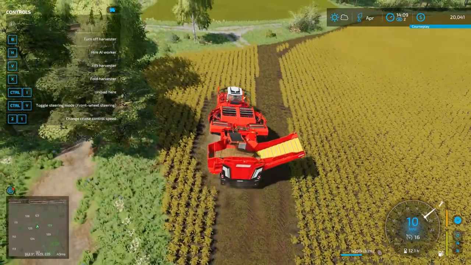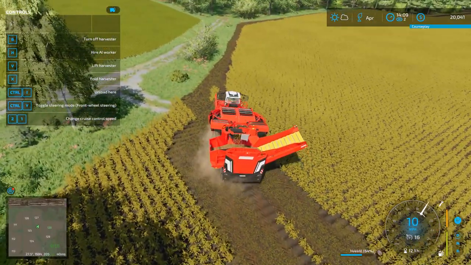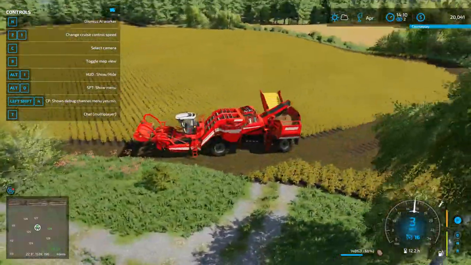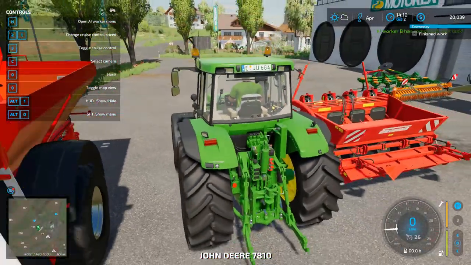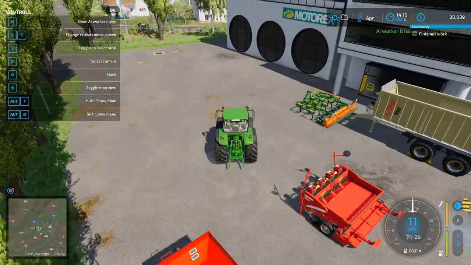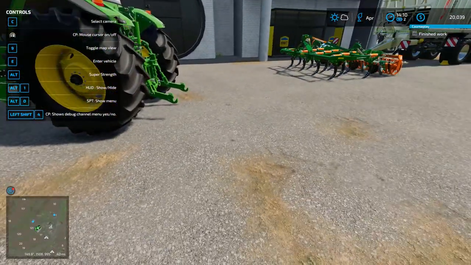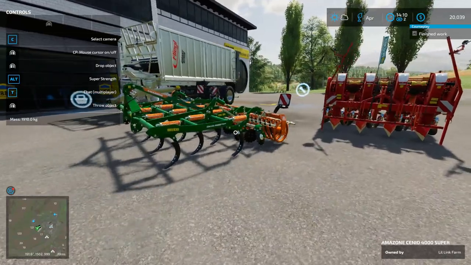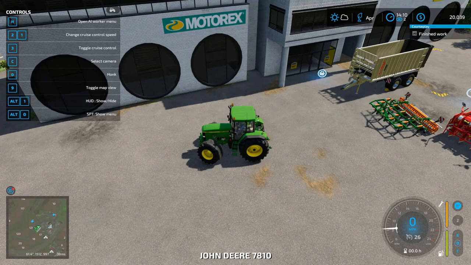We're destroying more than we are harvesting, aren't we? Probably. So let's hire somebody and let them see how they do it. And then we got a little tractor here. And again, I don't know what all mods are in here, so I don't even know if we have the super strength. Okay, we do. Sweet. That will make my life a lot easier for a little bit.